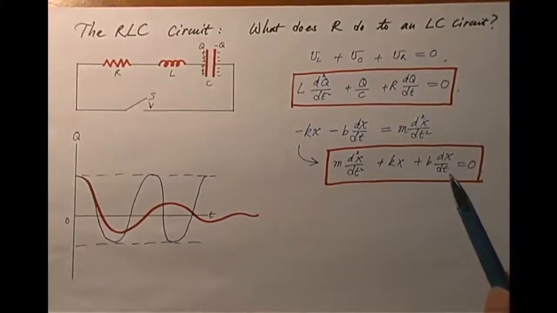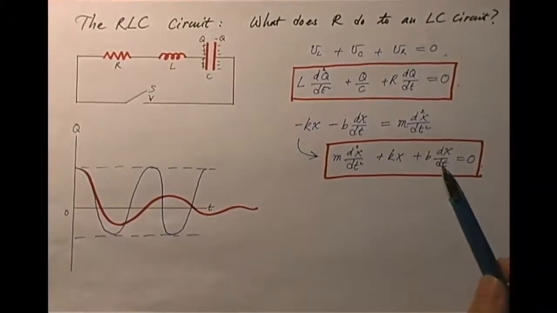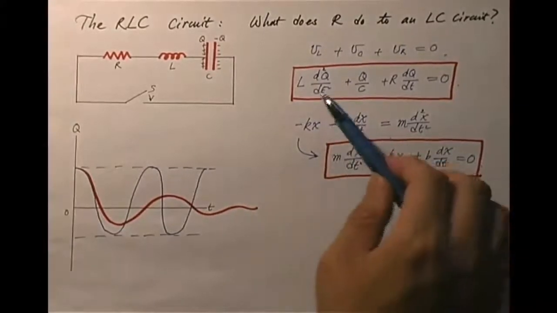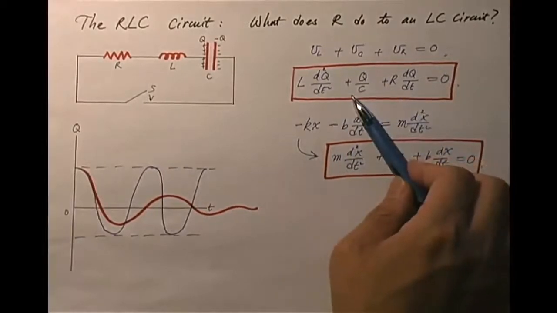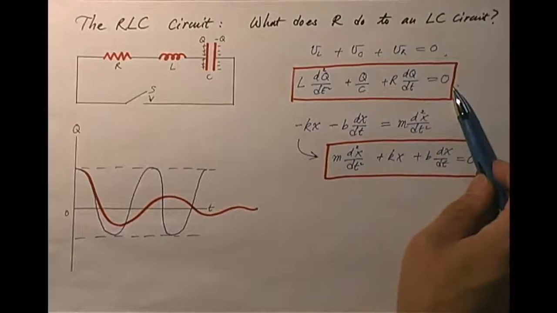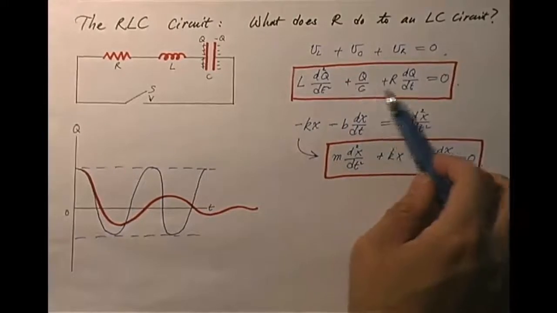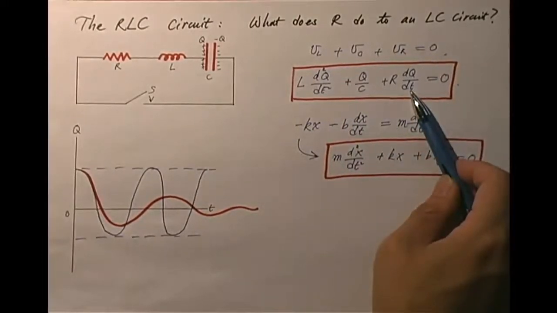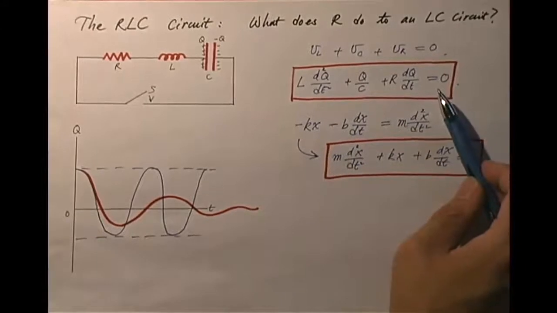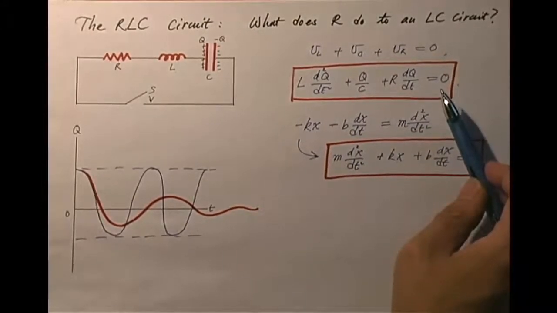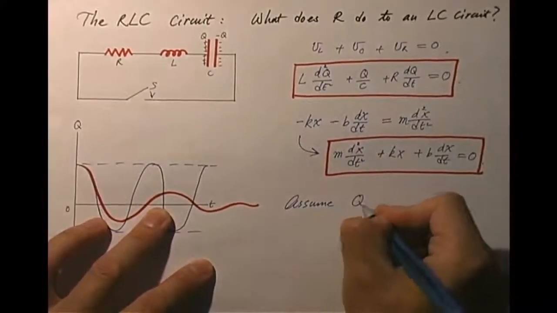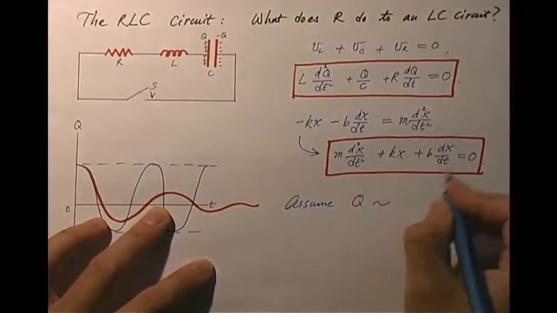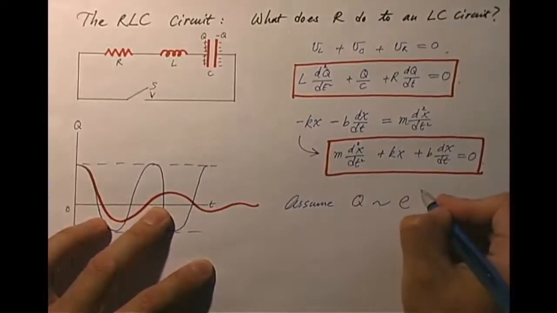Which sounds like a mouthful, but actually it's quite simple to solve. Mathematically, all you have to realize, as we've done numerous times before, is that all these different order derivatives, here a second order, here a first order, here a zeroth order, they all add up to a constant, which in this case is actually 0. And that means that they should all have the same functional form. They should all depend on t in the same fashion. That's how they add up to 0. And the only way to make that happen is to choose an exponential function. So assume that q goes like e to the power lambda t.